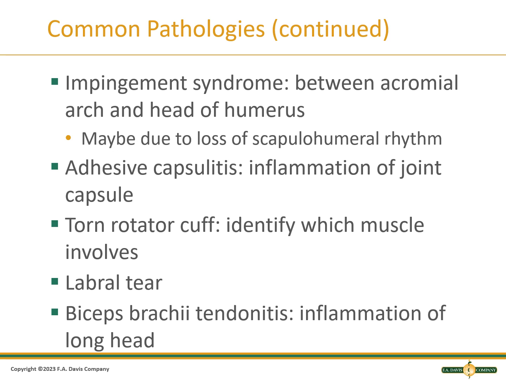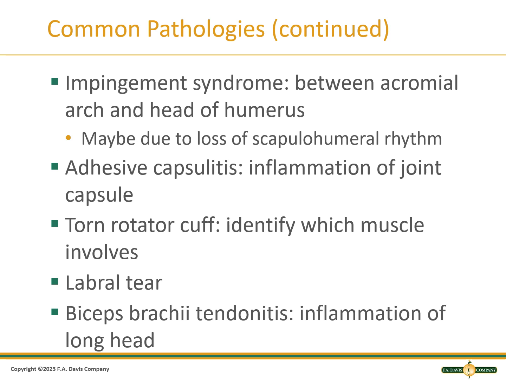It is inflammation of the joint capsule, but it's also adhesion of the joint capsule that restricts motion. A torn rotator cuff identifies which muscle of the rotator cuff muscles is involved. Again, supraspinatus is going to be our most commonly involved because of the risk of impingement, and so those micro tears over time result in tearing of the tendon. But a torn rotator cuff can be any of our SITS muscles, and we have to identify which muscle is involved to determine the appropriate rehab and recovery.